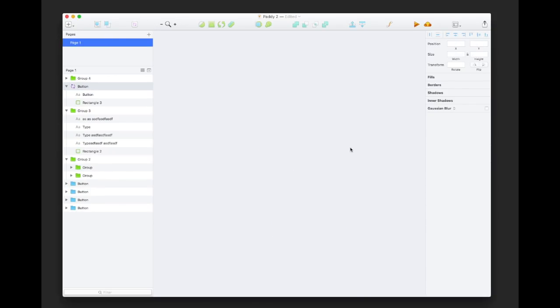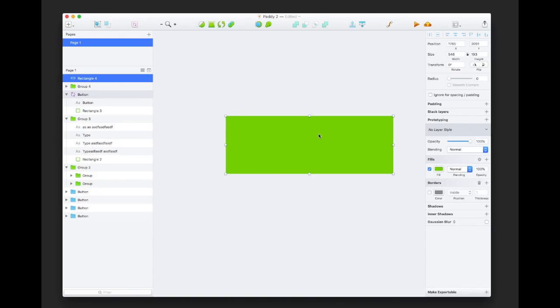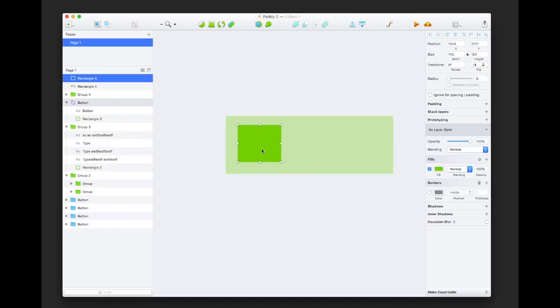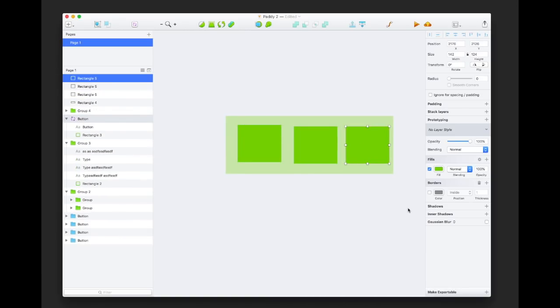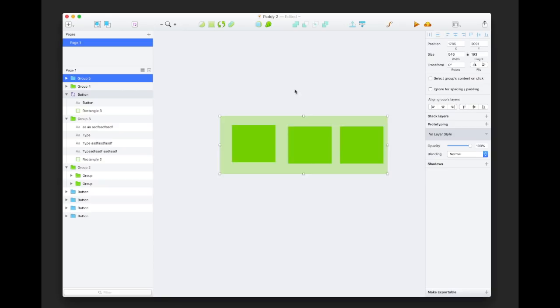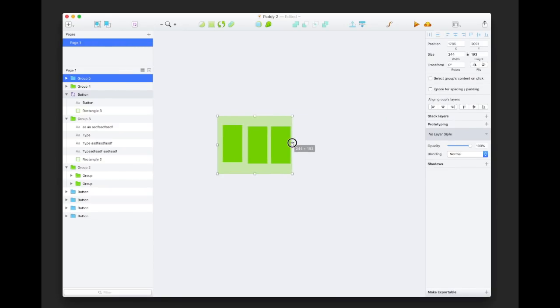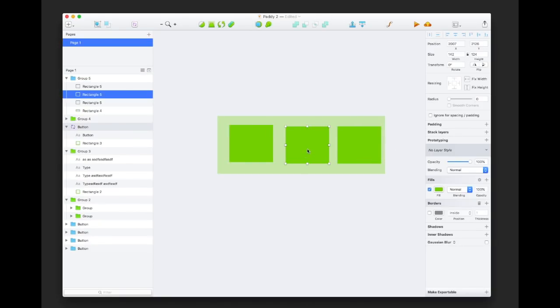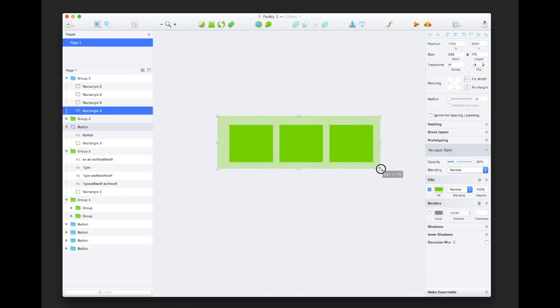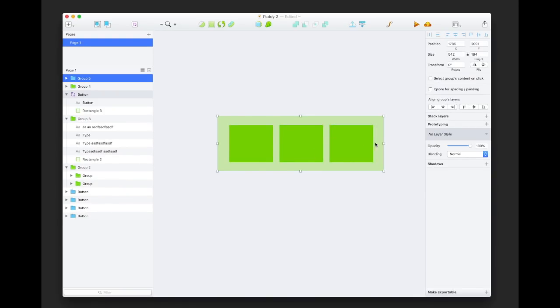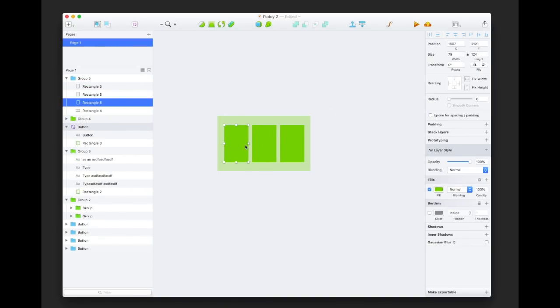All right, another cool addition with Paddy 2, which I think will be a real time saver, is to do with when you resize in groups. So if I create a couple of layers here, I'm going to group them all. Normally when you resize, it will simply resize all the layers. However, what if you want to be very particular about all your spacing between your layers and your padding around everything? It's a real pain when you want to resize to a specific width without doing maths to figure out the exact new size of these layers.